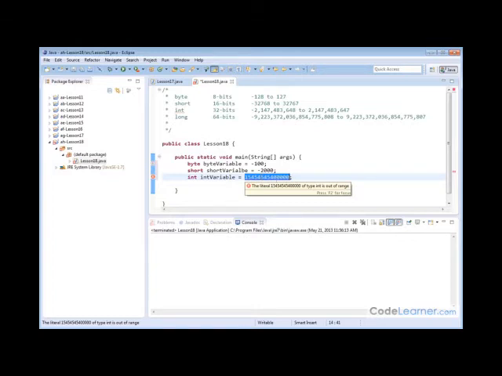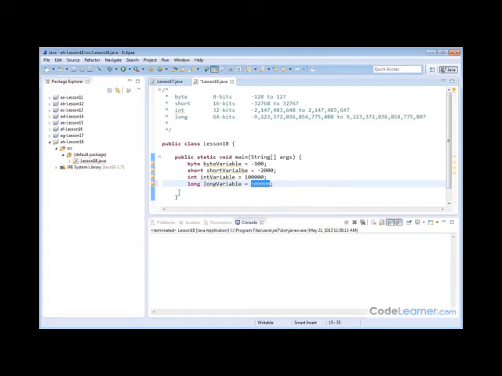So again, if you see red squiggly underlines under your numbers, that's a problem. So let's go ahead and take this out and put it into a form where there's no errors. And finally, let's go to our friend, the long variable. And let's put a number, 500,000 in there, right? And again, this is working fine because this is an integer, and whenever we type numbers in here, it's an integer, and it's trying to convert it into a long variable, which is fine. It's totally within the range of it, so it's all going to work fine.